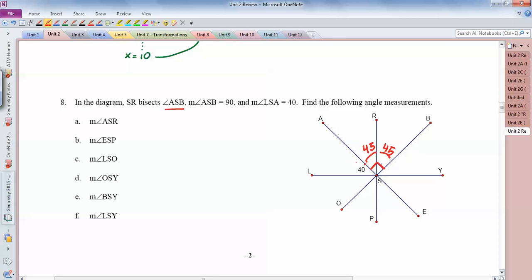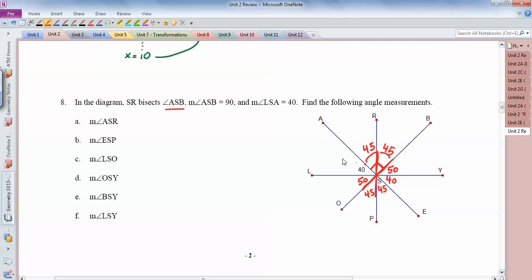So let's see. Vertical angles are going to be congruent. So if this one's 40, this one over here is 40. Since this one right here is 45, right opposite it is 45. And then same thing goes for the other 45. And then this angle right here, we can figure out a couple different ways. Probably the easiest way is all of that has to add up to 180. So I've got 40, 45, and 45. So that's 40 plus 90 is 130. That means that we have 50 degrees left over here. And if that one's 50, this one's also 50.